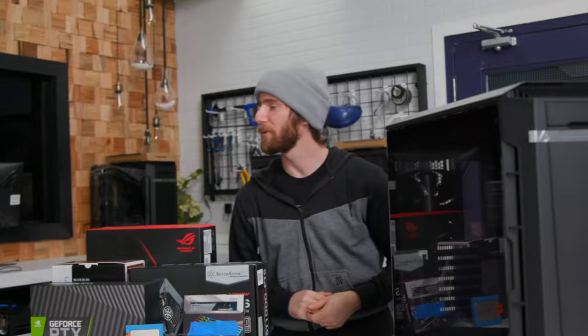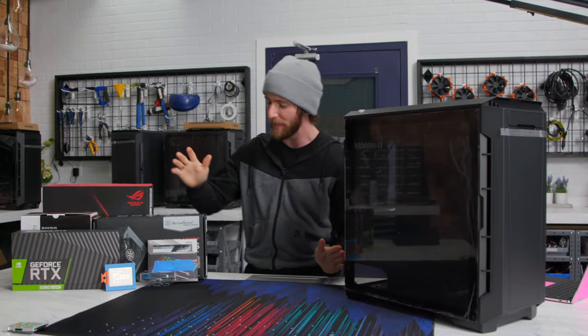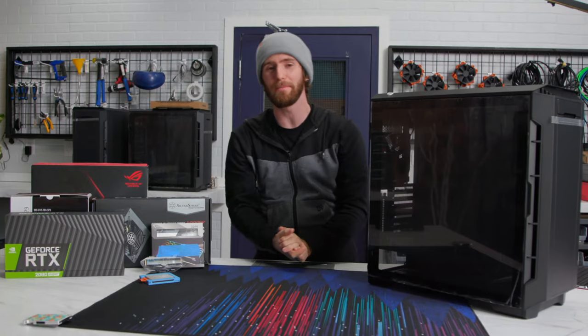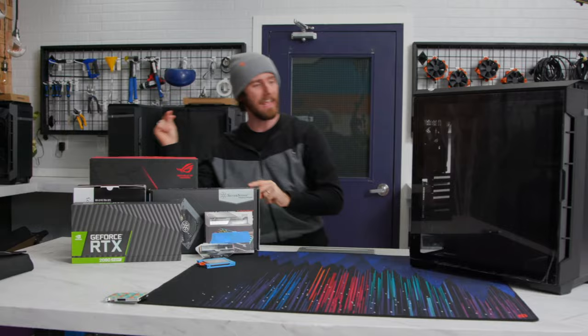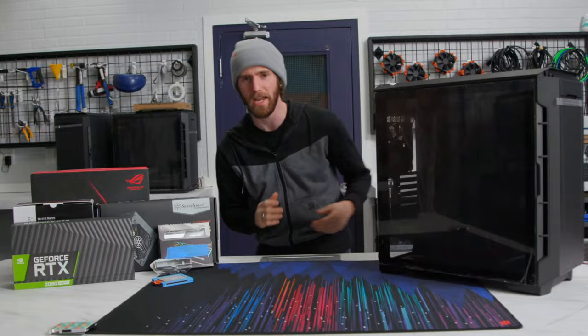Hey guys, we're going to be building some computers today and we're going to add a little twist to it, because I got to be upfront with you guys. These are basically the same computers that I built last time I told you that I love building computers. The main differences are that we have changed out half of the power supplies, we have changed out the motherboards, and we have switched up the case from the white version to the black version of the P600S.